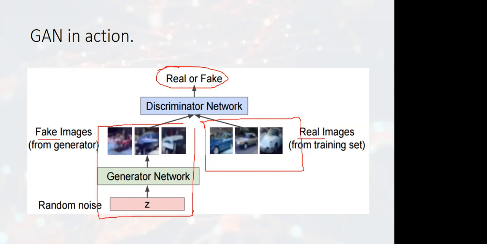So as we have seen in the last session, a popular loss function for classifying images is the cross entropy loss function. Since this is a binary classification, the discriminator network uses a binary cross entropy function. So let's specifically look at what the loss functions for both the generator and the discriminator look like.